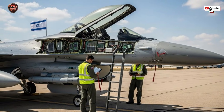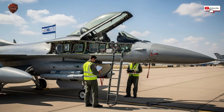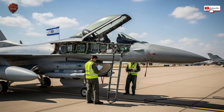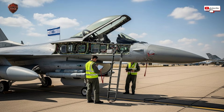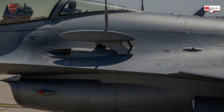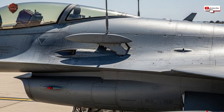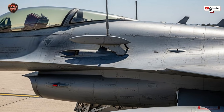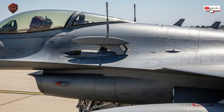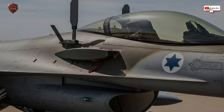For Israel, there's another huge benefit — logistical simplicity. Their mechanics have been working on the same F-16 engines for 30 years. They know every bolt, every common problem, every trick. Warehouses are stocked with spare parts and the supply chain is solid. If they introduced a new engine, all of that knowledge and all those parts become obsolete — they'd have to retrain every mechanic, rebuild their supply chains, and deal with years of teething problems. By keeping the old, trusted engine, they get to introduce revolutionary new combat capabilities without disrupting the daily, gritty work of keeping the jets flying.